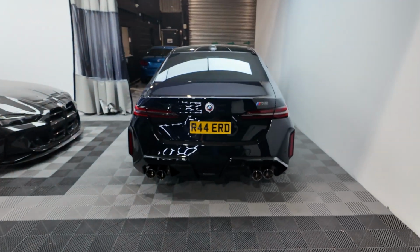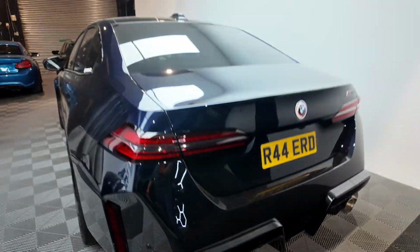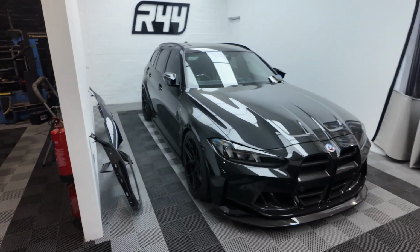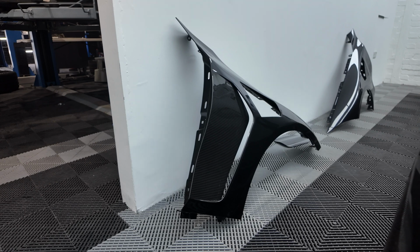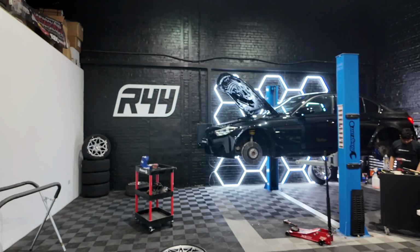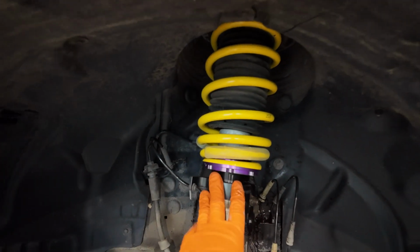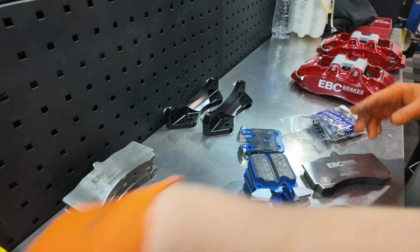We've also got some cool cars in the workshop. We've got the G90 M5. We've just put an exhaust system on it, so we've been doing a bit of development on that. We've got this beautiful M3 Touring from Barry's car. We released a recent video, and there's a video coming up. Barry's going full send, so we've got carbon fenders and some really cool bits. But for now, it's down to me and Olds to get active on here. We've also done the KW H&S kit on the front of this car already, so that's going to be fun. Yeah, let's get rid of this rusty brake setup.